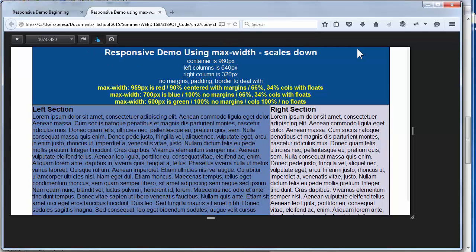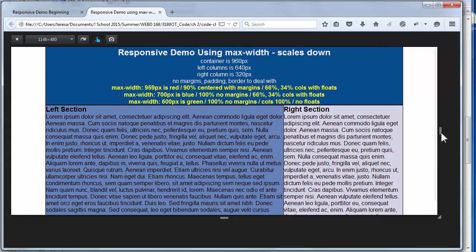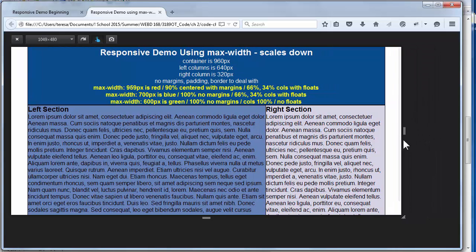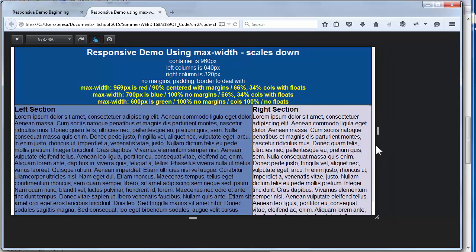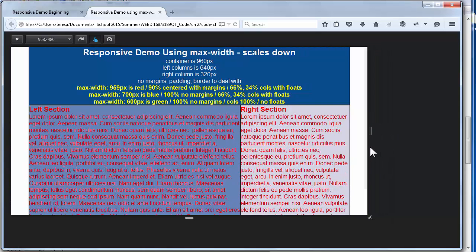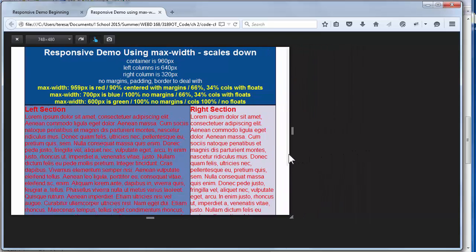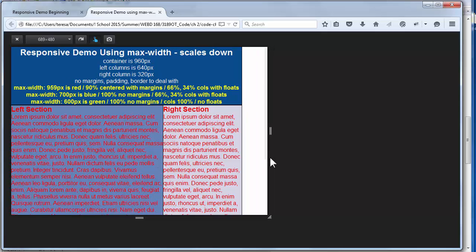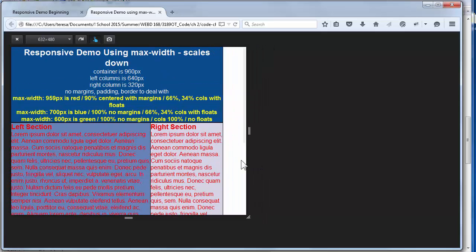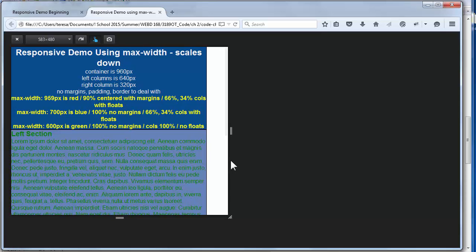I'm going to reload. I'm just going to close this. Well, maybe I can reload it up here. Here we go. I just reloaded it. Very good. This is our normal site. Notice up here, 1146. And that breakpoint was 700. Going down, going down, going down. All right, we're going to hit our 959 breakpoint. There it is. If I go down to the 700 breakpoint, not going to happen. Look, there we go. And when I hit the 600 breakpoint, now we're going to change.